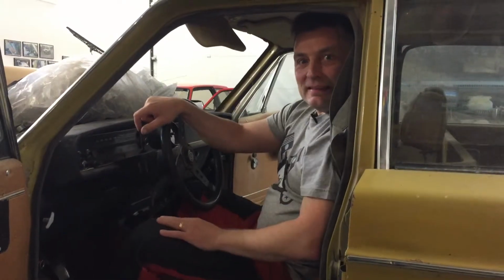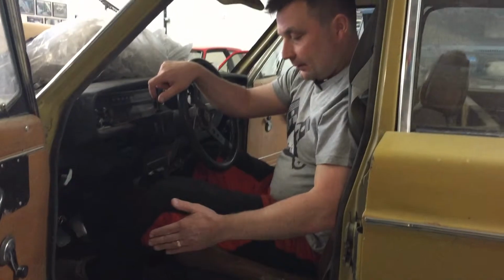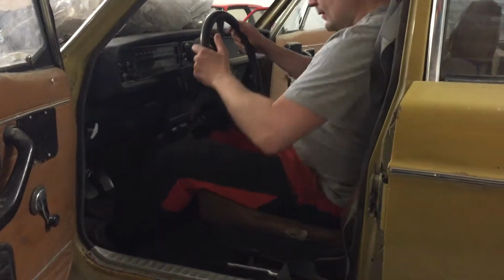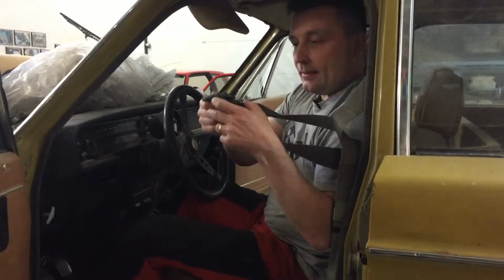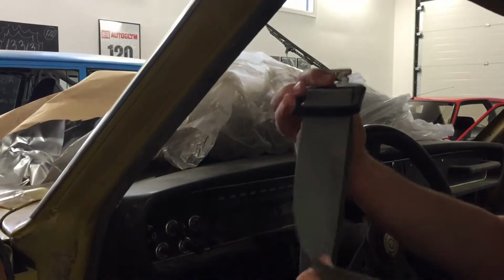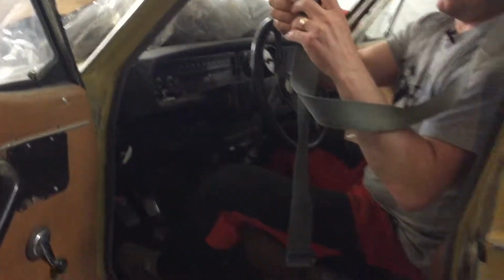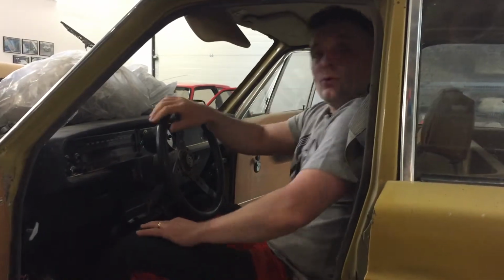What's up? Today's project is to change this old seat for a racing seat. As you can see, this is not a very suitable seat for track days. And at the same time, we will also update the seat belts. As you can see, these old seat belts are not so good anymore, so we are also updating these at the same time. So let's get to work.